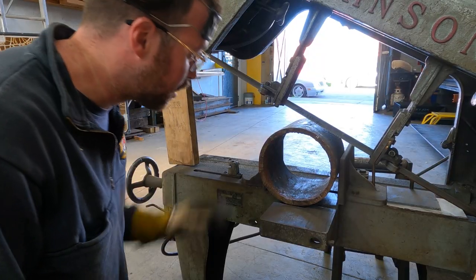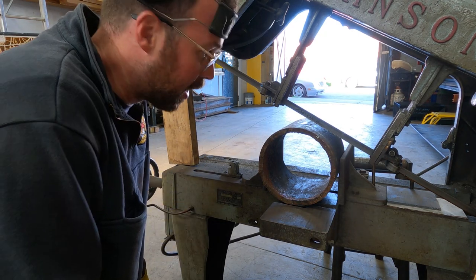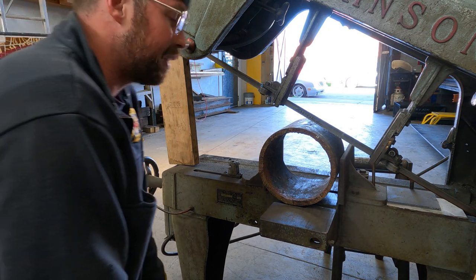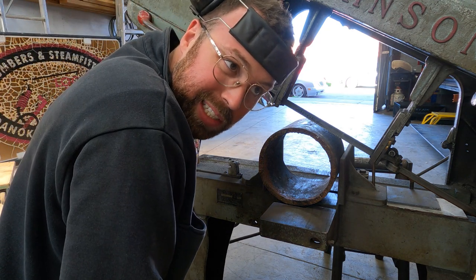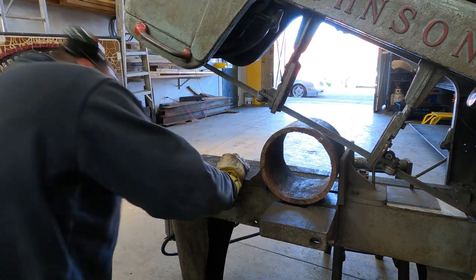So I'm actually gonna try to make a cut on this big Johnson bandsaw here. I think it's gonna work. So I think we're just gonna take a stab at it, and if it's a little off, it doesn't really matter. Square this up and give it a shot. There goes nothing.